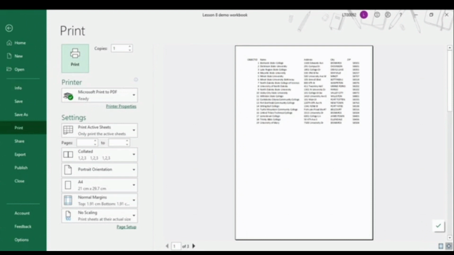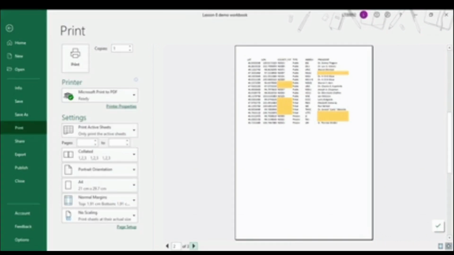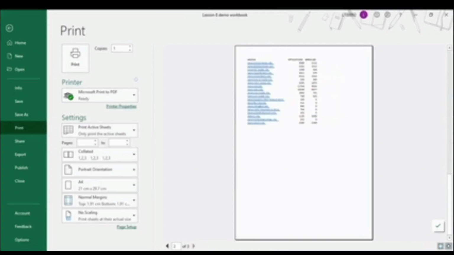In the print preview area, you should be fairly familiar with the File tab. On the right, we have our print preview, and a large portion of our data has been cut off. If we had to print this on paper, it would print over 3 pages, but that won't do. We will look at fixing this in a moment. Firstly, running down on the left, we have our options. You can select the number of copies you would like to print, as well as your printer. And as I mentioned in lesson 2, you can also print to PDF. We're going to do that to save paper.